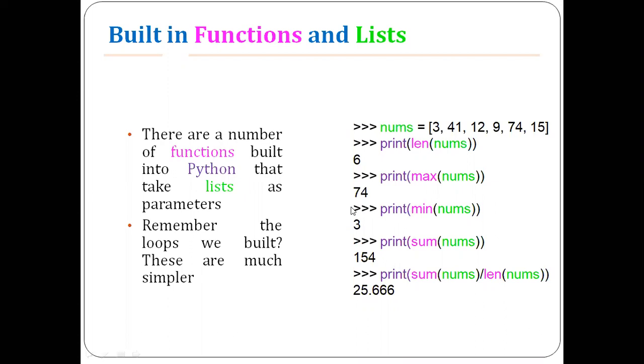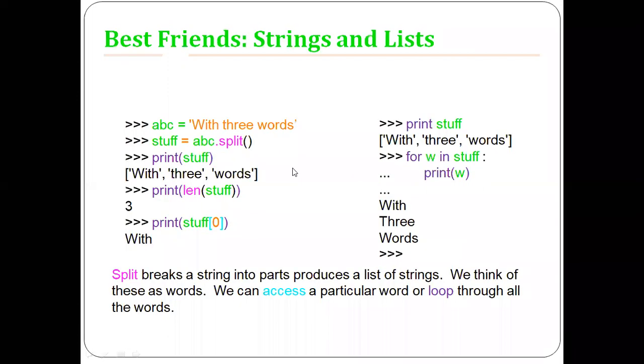right? And the best friends: strings and lists. We can make use of strings and the length function. Look at one example of strings here. There is one function, which we call split, which is going to split a given string into multiple elements, right? As long as each word is separated by a white space, we are treating each word as one element.